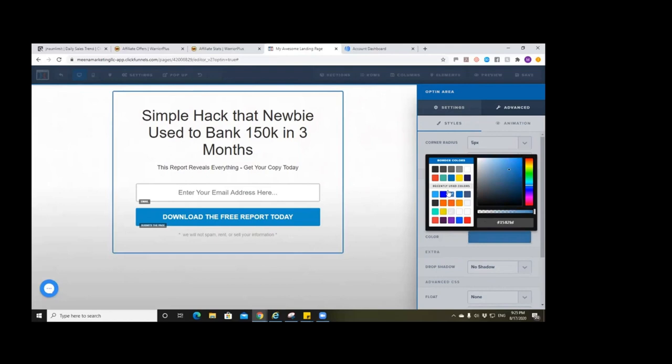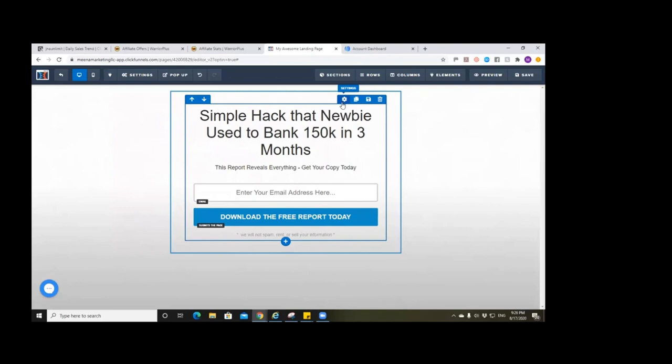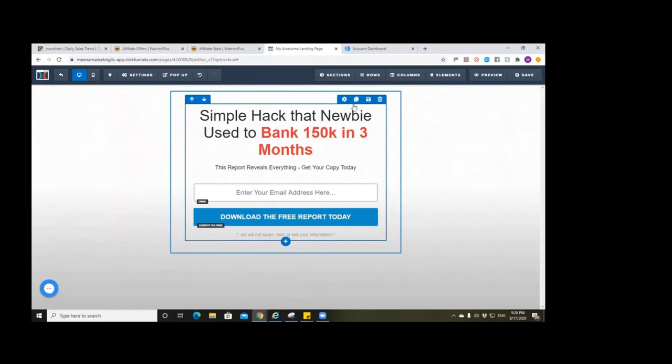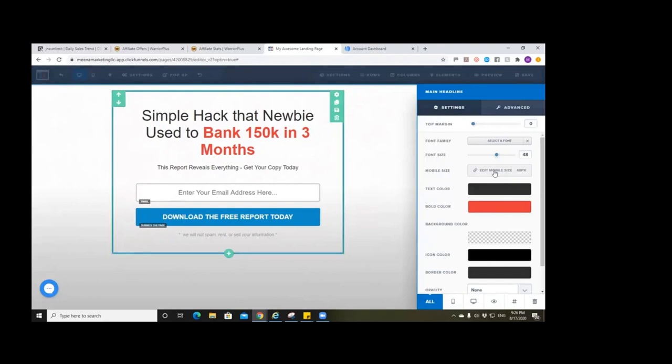Trust me, like James is doing here, you can fool around with it for as long as you like. You'll probably never be happy with it, but you'll find that the uglier it is, the better it converts generally. I've no idea why it just happens like that. Yeah, he's like, do that, or do a little bit of a, see, I don't like that. It's always playing around, testing.